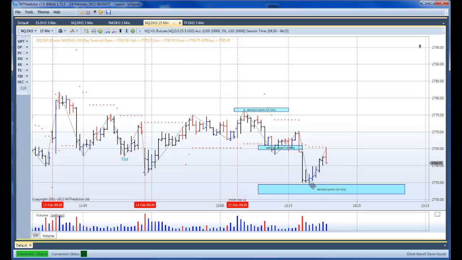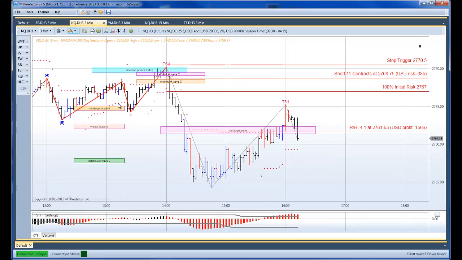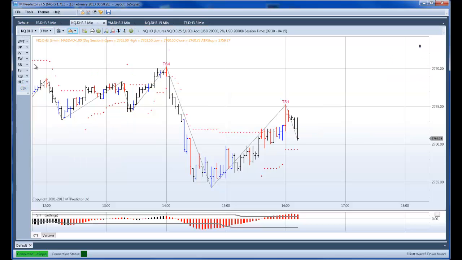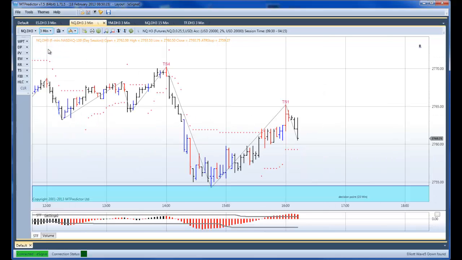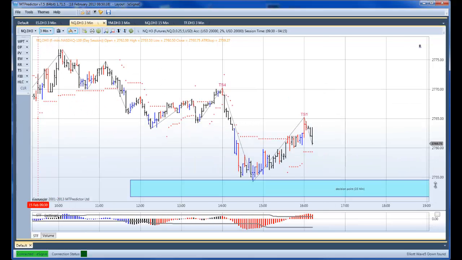But again, the point being is that these decision point levels are leading indicators. They're on the chart there in advance before the market even gets there. So how could that have helped you on your 3-minute chart? Well, if I just clear everything off here, and I'll just change this to a 15-minute chart. There we go. I'll put the decision point on. So I've got 2 of them on there, sorry about that, double mouse click, and there it is on there ready. Let's go back to the 3-minute chart and see how that would have helped you.